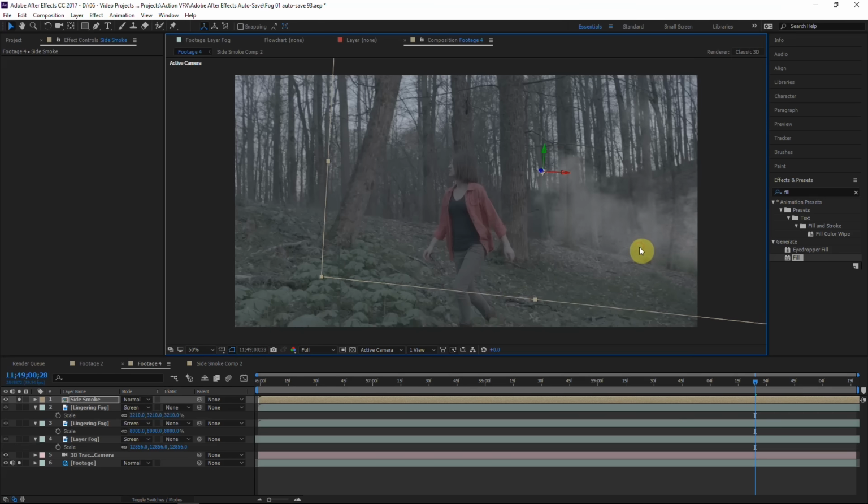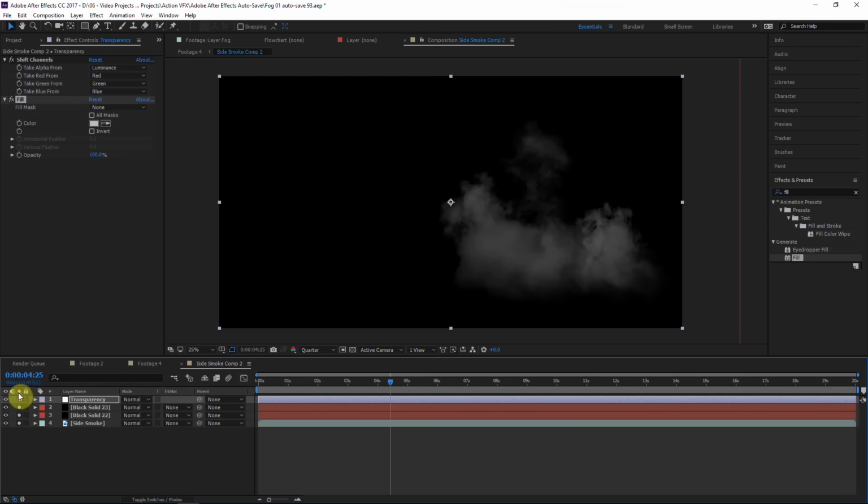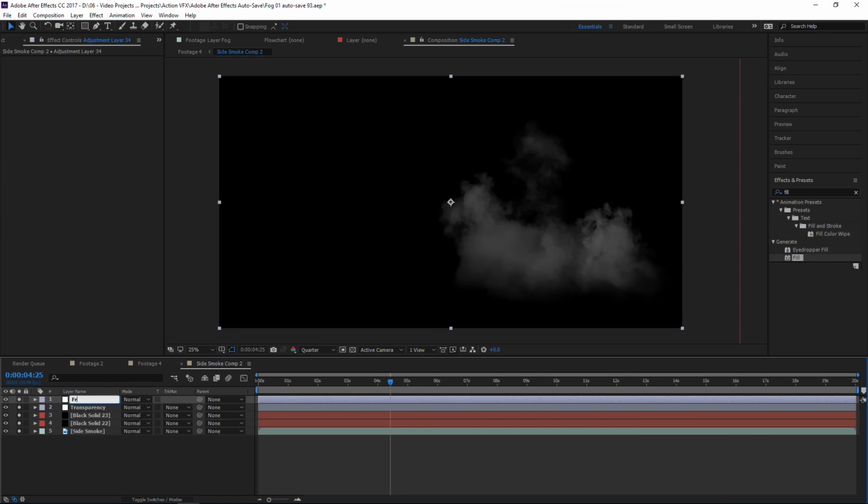Now it's its own natural color, but it's looking too flat. It's because it's one solid color, and that's not right. We should be several different colors because of different lighting and shadows and things like that. So we're going to add some color variation to this, and this is also really important and useful when making adjustments to elements similar to these. So let's create another adjustment layer, and we'll call this fractal noise.